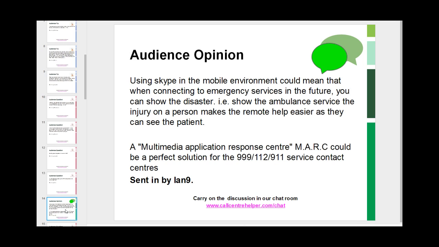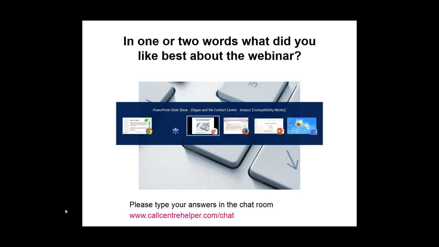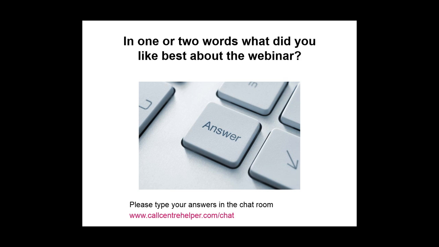I like that, but I think a less morbid example might be something like a water leak when contacting your water company, being able to show a hole in the road or a leak in the road. But I think that's right. That sort of capability is certainly there. And there's certainly quite a good capability to then use geo services to actually highlight where you are, for instance, if your car has broken down, if you start to use Skype in the future.